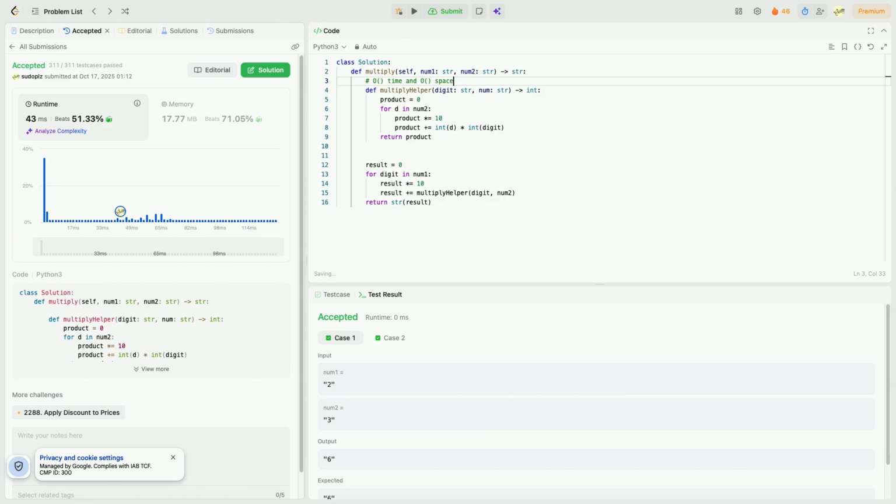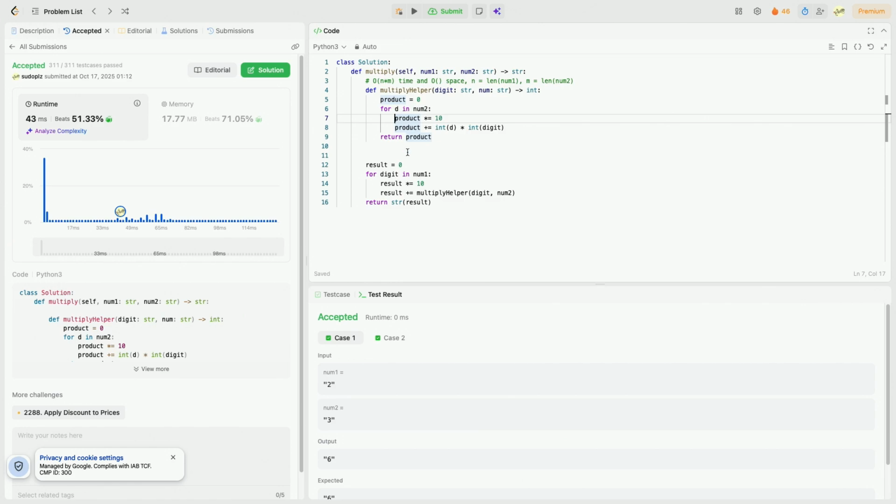So we have a loop over all of the digits of nums1. And how many digits are in nums1? Well, log nums1 many digits are. Or, well, we could say, let's say n. So n is the length of num1, which is the number of digits, and m is the length of num2. So our loop down here is actually O of n. But what is the loop in here? Well, it's O of m, right? So it's O of n times m time complexity.